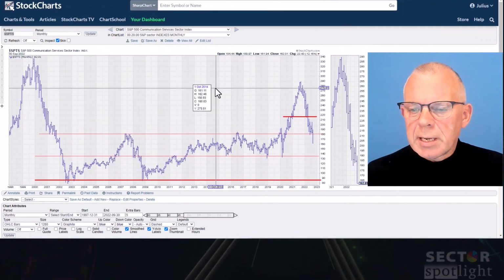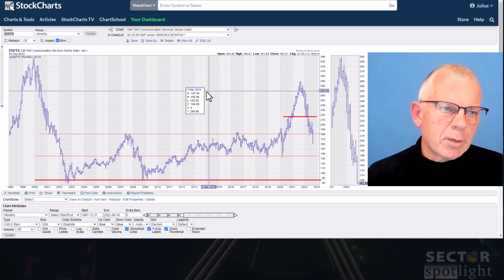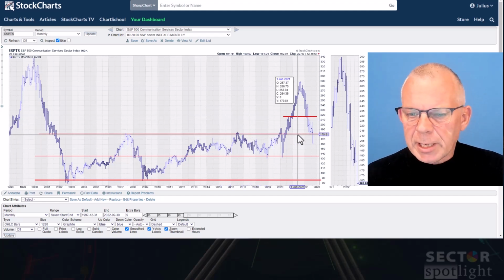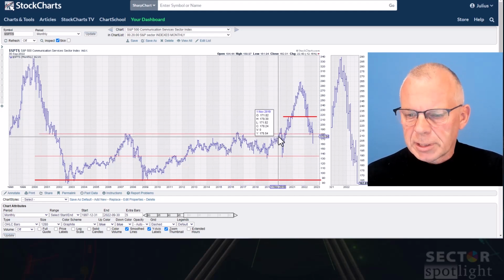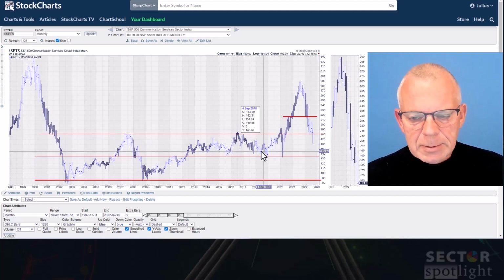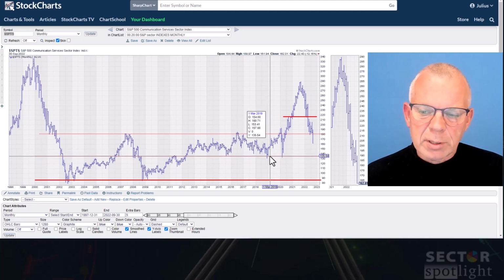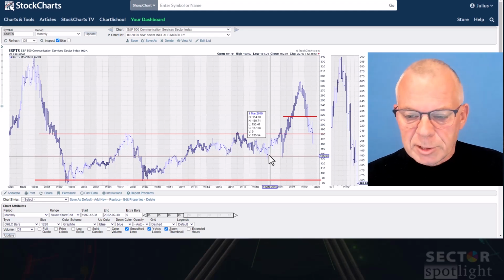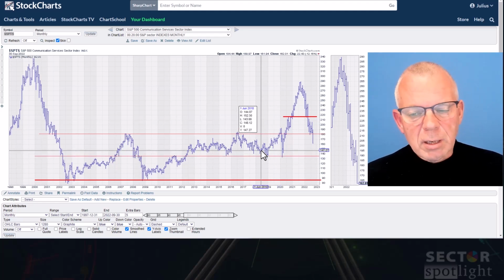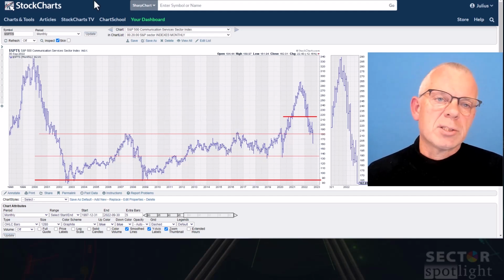Let's take a look at a few of those monthly charts for sectors, starting with communication services. You can see how clear that break back into that old range is happening at the moment with the close at the bottom of the bar. Looks like we're heading for a retest of support around 135, which is still quite a long way to go. So not a lot of good news for communication services to be expected in the next couple of weeks.